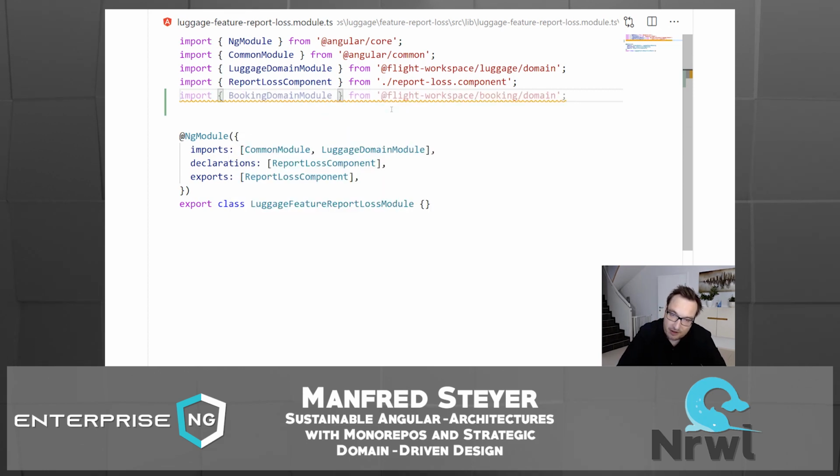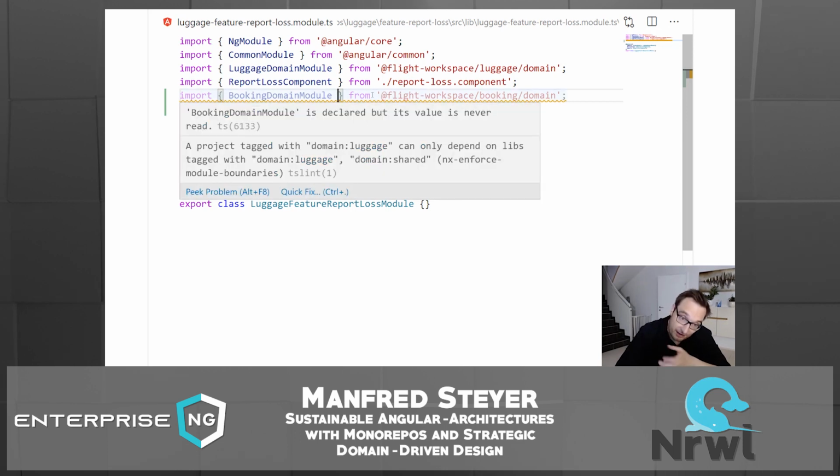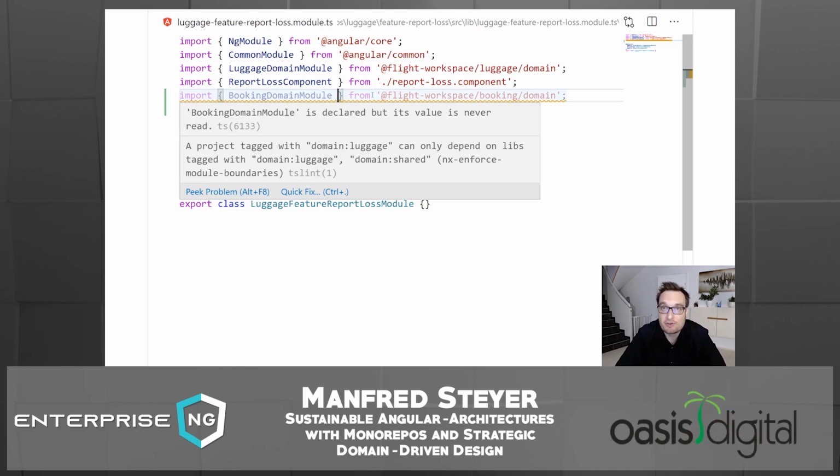So as you see here, we immediately get a linting error. And this linting error is telling us that a project tagged with domain luggage can only depend on other projects within the luggage domain, and it can also depend upon libraries that are shared, that are part of the shared kernel. So our architectural matrix is enforced here.